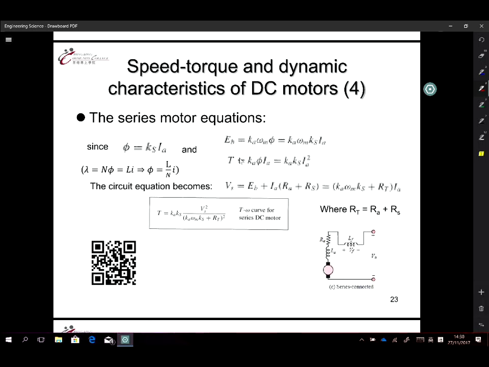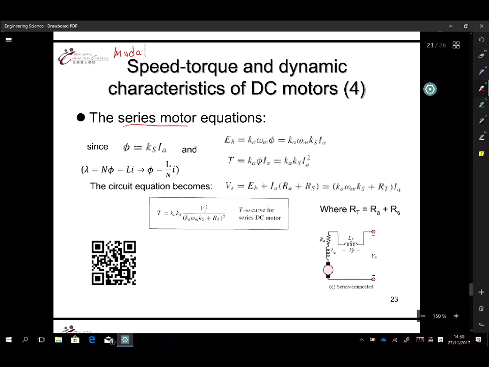that we did not finish last week. Now we introduced to you the model about a DC motor. So far we introduced to you two kinds of model. One is the separately excited model. The second one is the shunt connecting model. And the last one we introduced to you here is the so-called series motor.